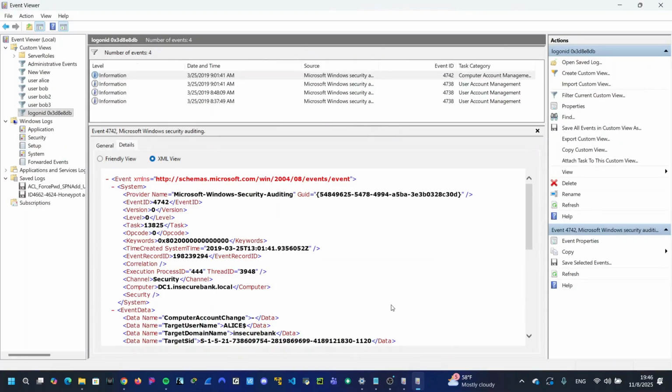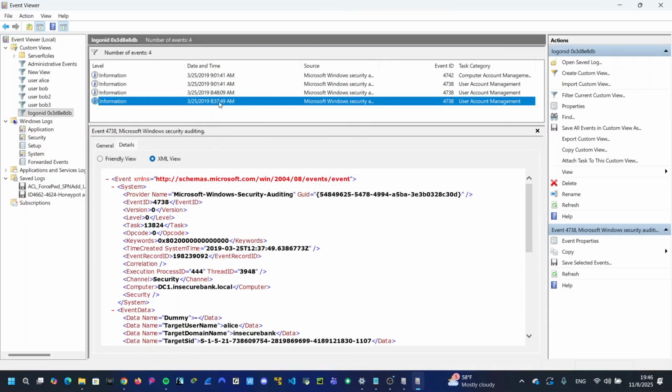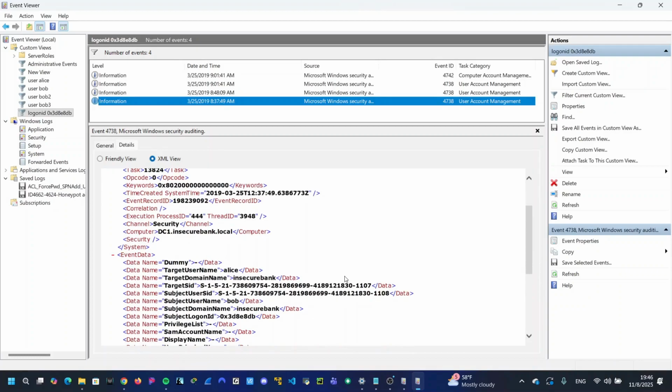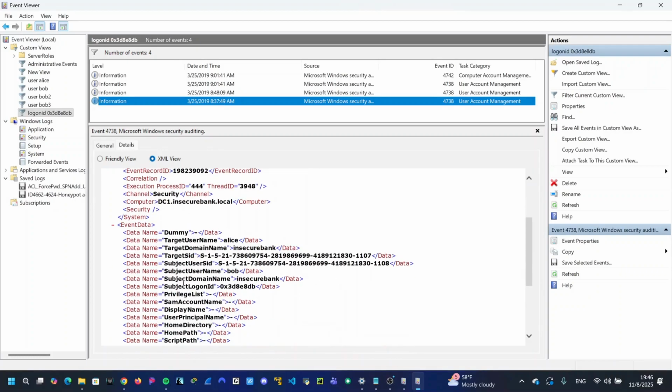So now we have the four events linked to that particular logon ID, starting from 8:37 a.m. Okay, so let's see what this user did, starting from 8:37. Subject username is Bob. Okay, that's the logon ID. Yes.